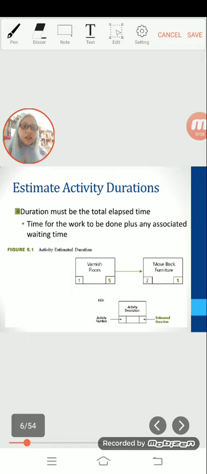It helps build buy-in and generate commitment. Avoid bias that may be introduced by having one person estimate the duration for all the activities.